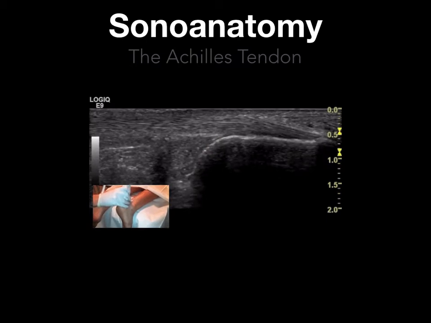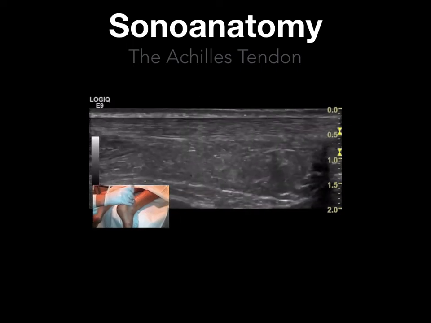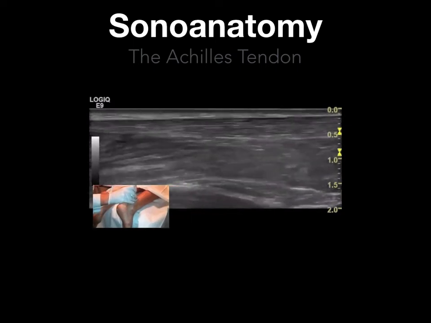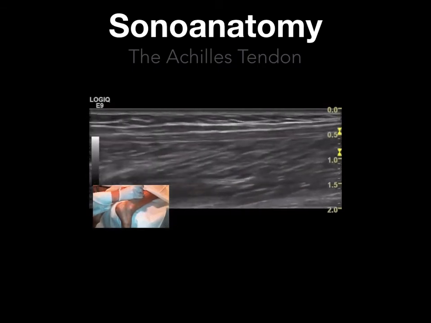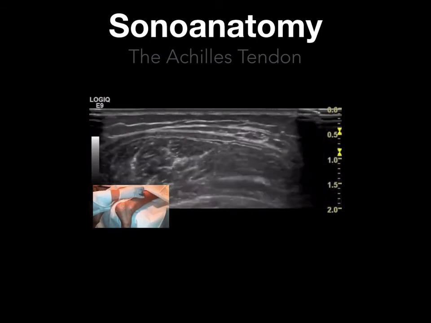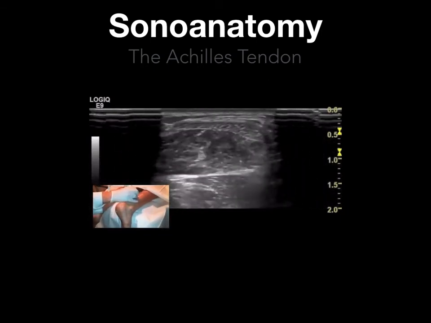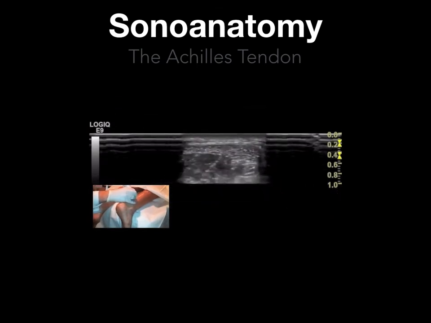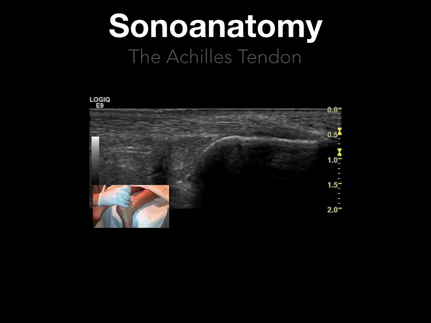When evaluating a tendon, the tendon needs to be evaluated all the way from its insertion to where it inserts on the muscle. Here you can see the operator moving up and watching the tendon attach to the gastrocnemius. As we discussed earlier, you should always evaluate structures of interest in two orthogonal planes, and you can see here that the operator turns the probe transverse and evaluates the tendon in the short axis all the way back down to its insertion site.